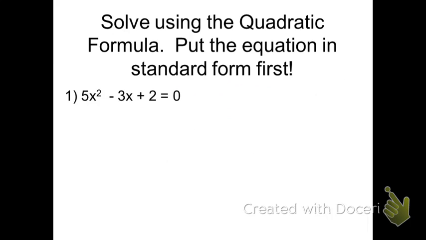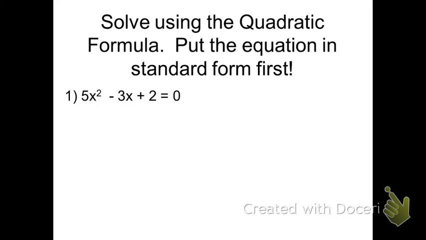So, we're going to solve 3 quadratic equations. For all of them, feel free to pause before we do the problem, and you could try it on your own. Or if you want to see me do the first 2, and then pause and try the last one on your own, feel free, it's up to you. Now, number 1 is nice because it's already put into standard form for us.